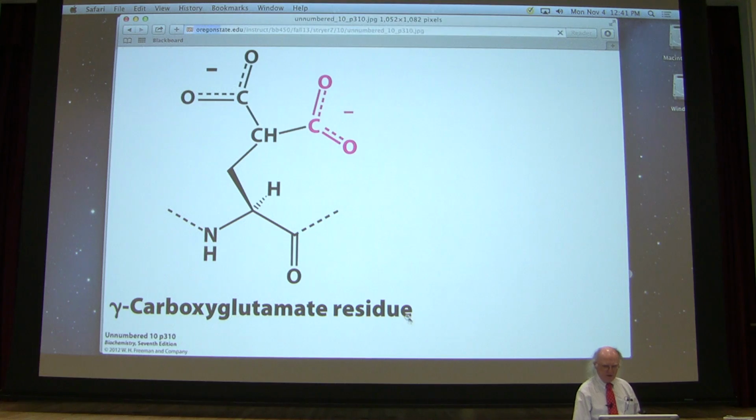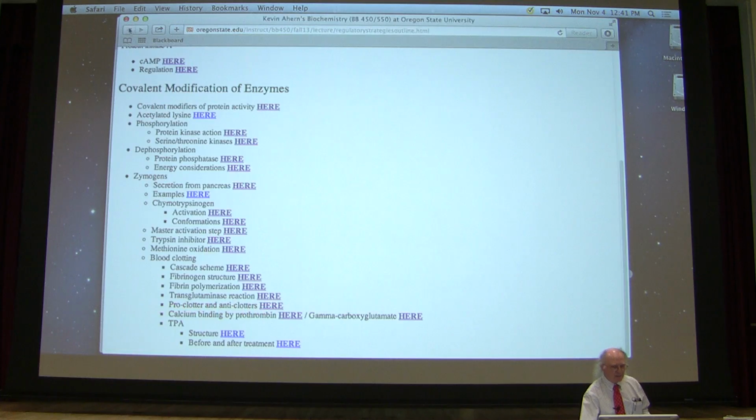Actually, I didn't show you the modification. There's the modification, the second carboxyl group that gets put onto there. And the beauty of the second carboxyl group, I forgot to mention this, is that it's right next to the other carboxyl group, and the dimension right there, exactly between those two minus signs, is exactly the dimension of a calcium ion, which is charged +2. Very, very cool modification. If you don't have this carboxylation, the calcium binding by prothrombin is very, very weak.